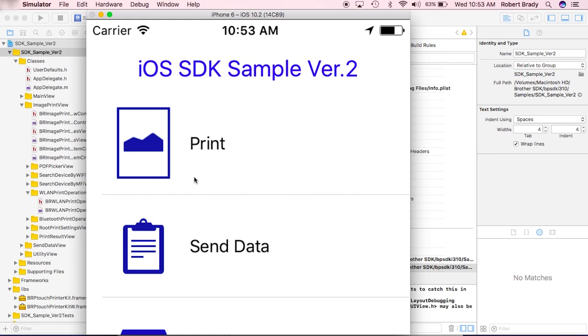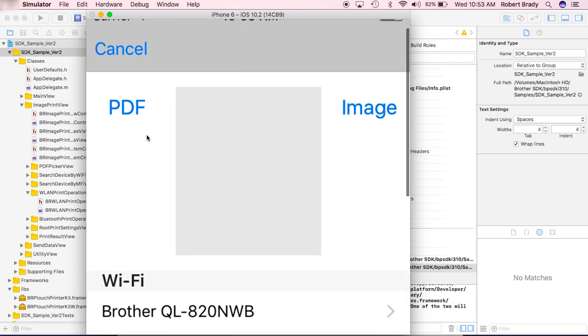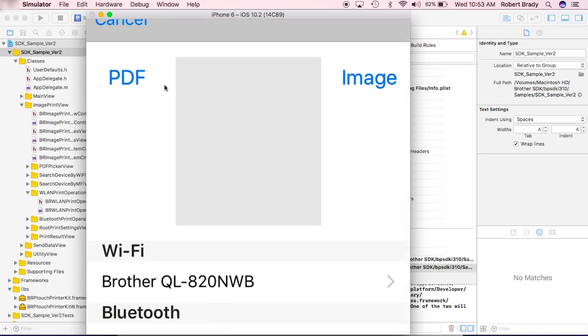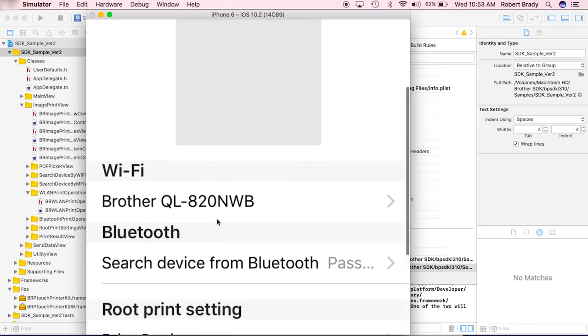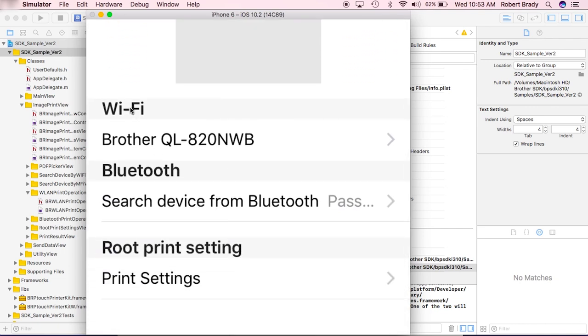For the sample application, we have a print button here, which allows us to print images and PDFs. Here we have picking an image and picking a PDF, and then we have the ability to find Wi-Fi printers and Bluetooth printers. We can also set the settings for the printer itself.